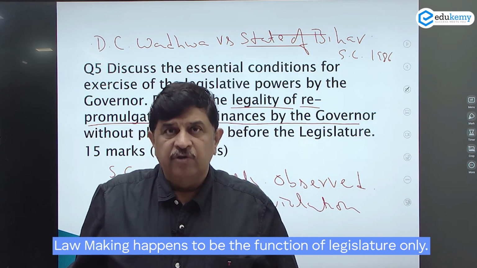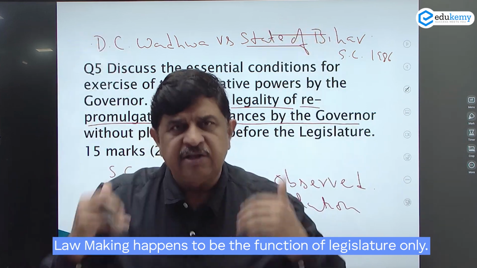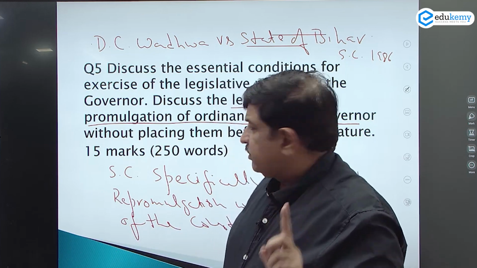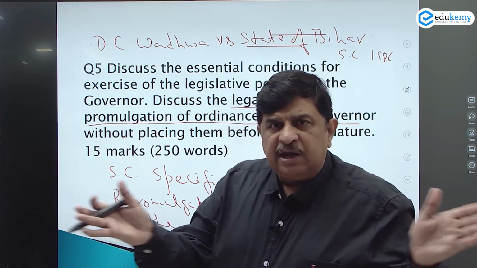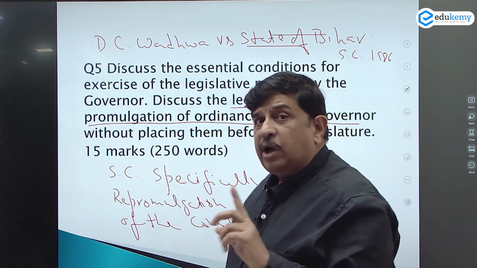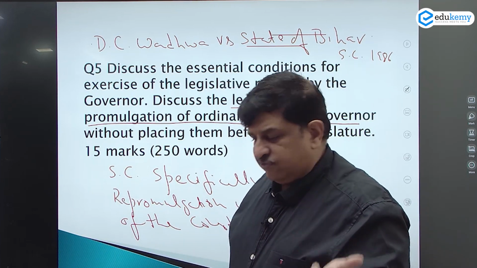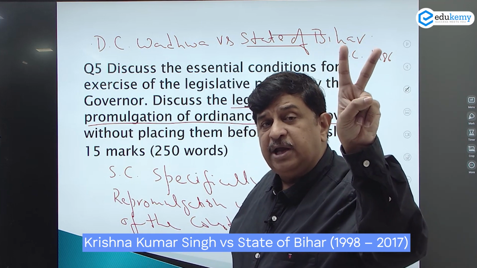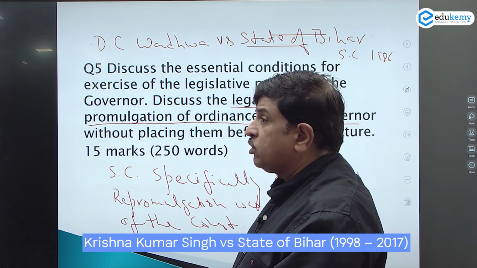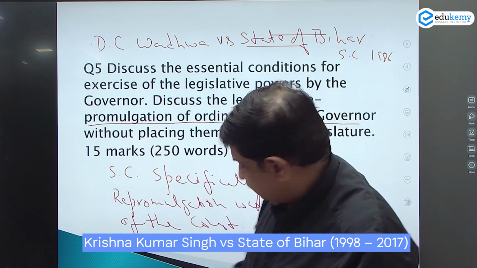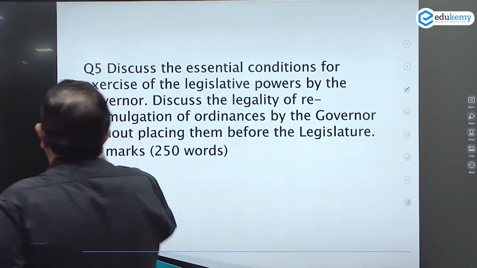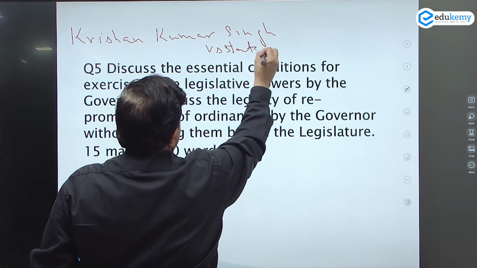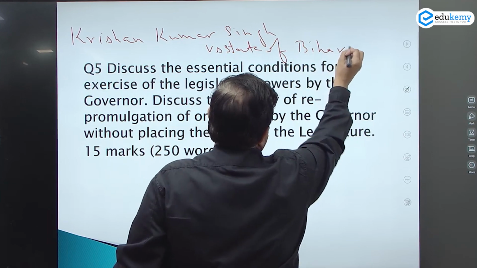Okay? So, once again, till here, one more case you will actually talk about, because this is Justice Bhagwati and others have talked about it. Now, I have a case, Krishan Kumar Singh, another very interesting case, and these two cases essentially should be put or talked about whenever this type of question is there. Krishan Kumar Singh versus, again the state is same, state of Bihar.